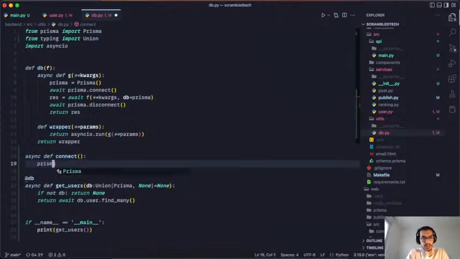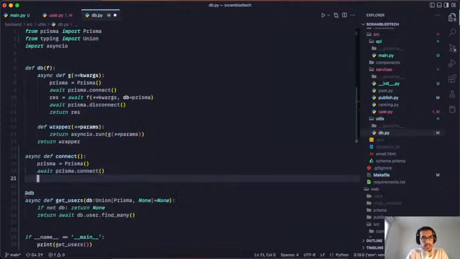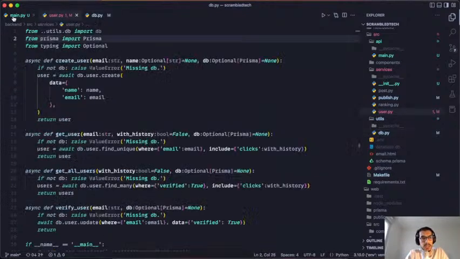And I should say Prisma equals await Prisma.connect, and then at the end say await Prisma, return Prisma. That's the idea, right? But I don't like that.